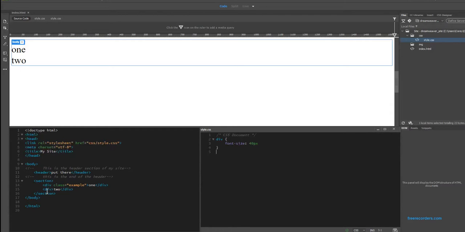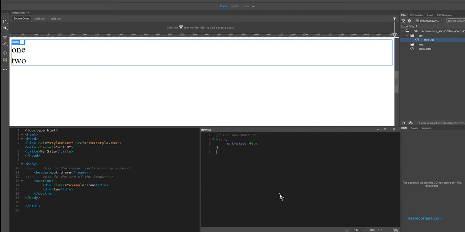And you can see both divs now have size 40 font to them. So you can see a tag CSS rule will apply to every single tag on that page. It's basically a quick useful one if you want to have one that's generalized across all tags, but it can be quite difficult if you want to apply unique rules.